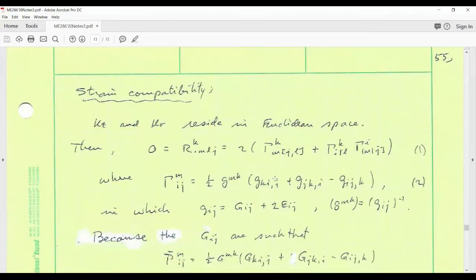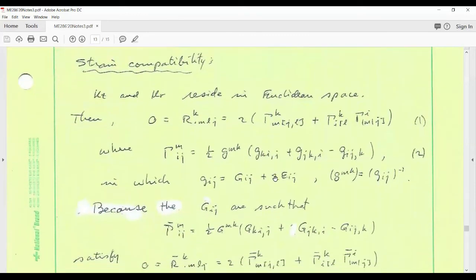Okay, let's have a discussion of string compatibility, which is not normally treated, at least not at a deep level, in an introductory continuum mechanics course. Ironically, string compatibility is usually well described in an undergraduate course dealing with linearized kinematics, and the reason there is that it's much simpler in that setting to deal with. In the nonlinear case, we can proceed as follows.